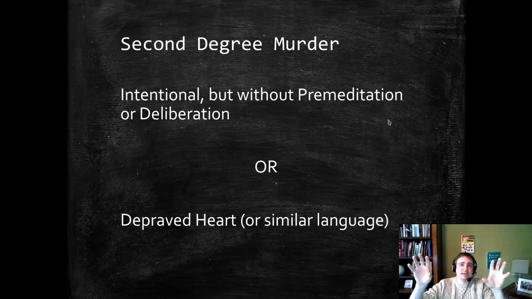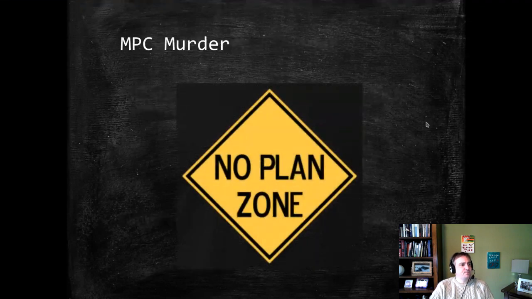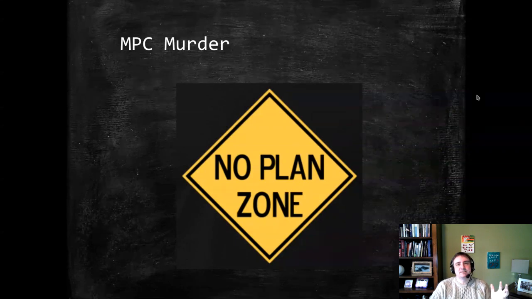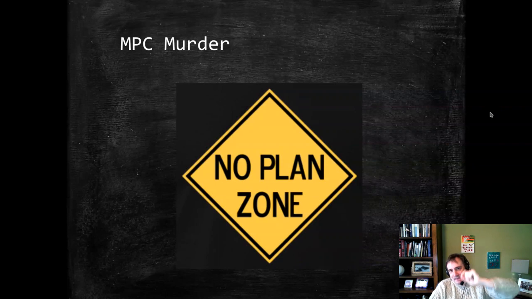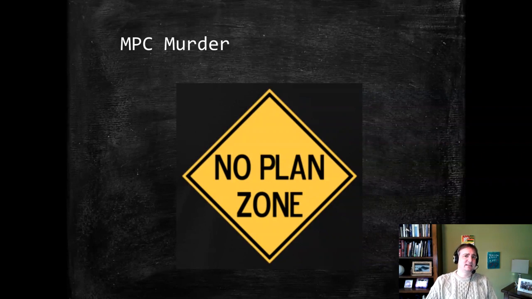So those are our two common law categories — first and second-degree murder — and they get swallowed up into the MPC version, which says intentionally and knowingly for intentional-type murders parallel to first-degree murder, and then the depraved heart or reckless indifference to human life. The MPC just doesn't focus on planning, premeditation, or deliberation as necessary elements. That evidence can still be used to prove purpose — if you are planning a homicide, that is strong evidence of conscious object. But it's not necessary for the homicide charge. The analysis of premeditation and deliberation, as we'll see in our first two cases, is not necessarily clear and confusing, and modern courts have really expanded what it can include.